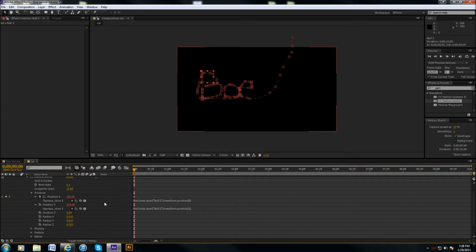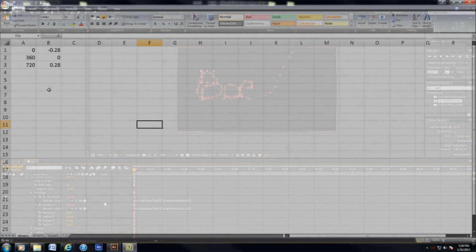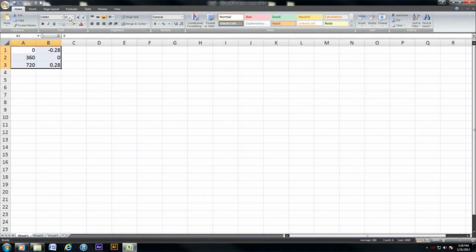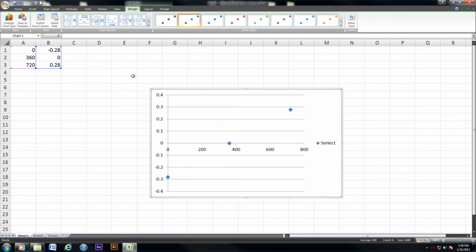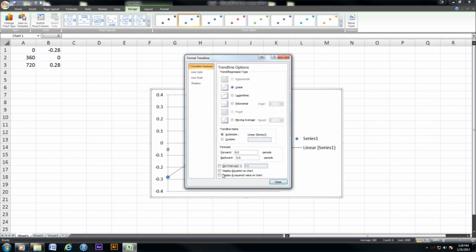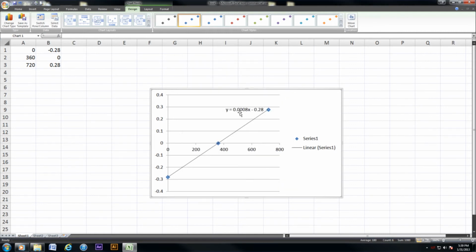So what I did was I went into Microsoft Excel and I made a graph basically. I put 3 of the pixel values along the X and 3 of the corresponding decimal values along the Y, and it gave me a line, and the equation of that line for the height was 0.0008x minus 0.28 is equal to y.